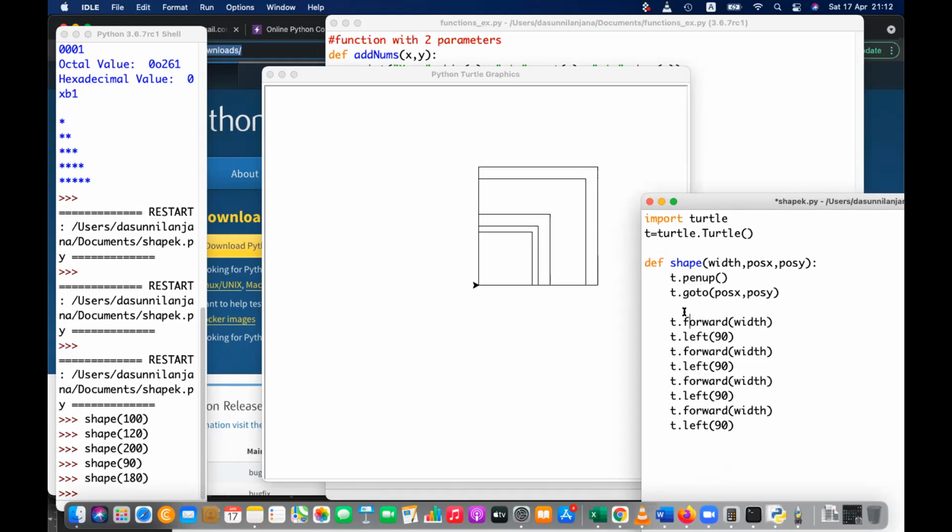So now, in addition to the width, I can give the X and Y position also.